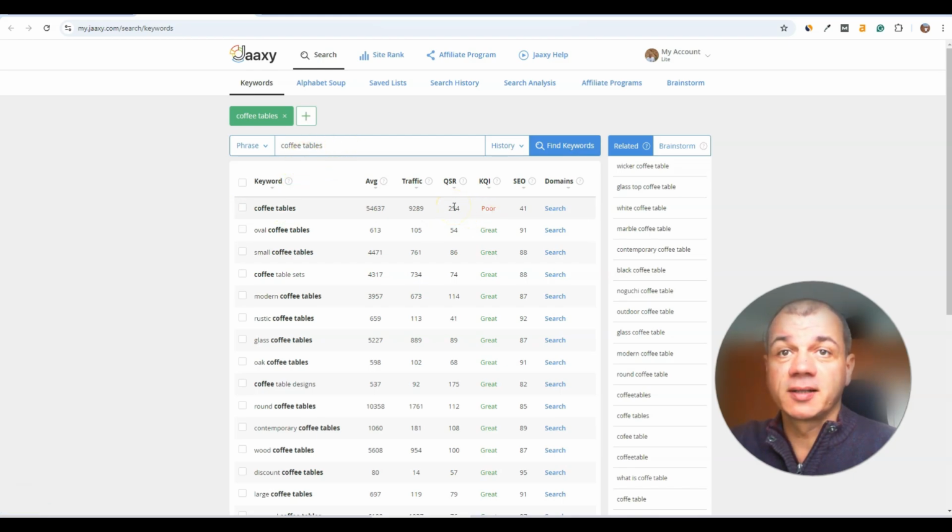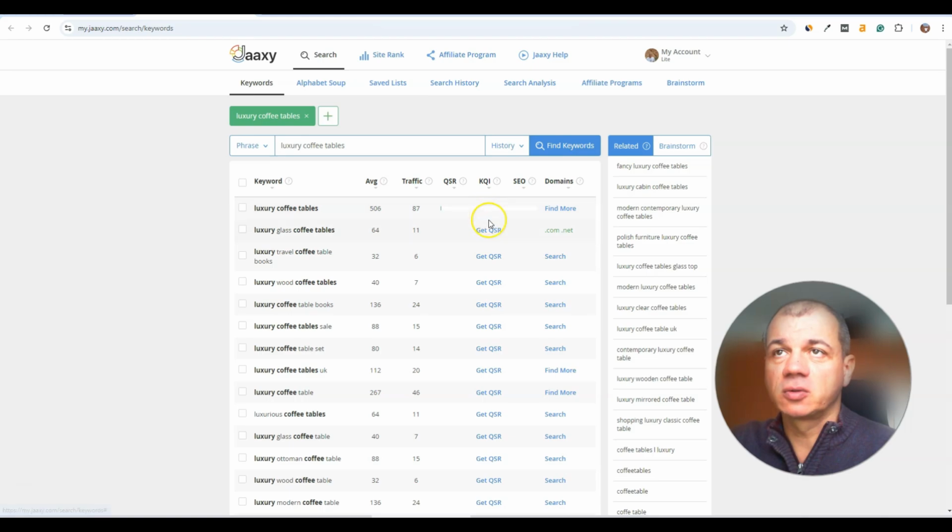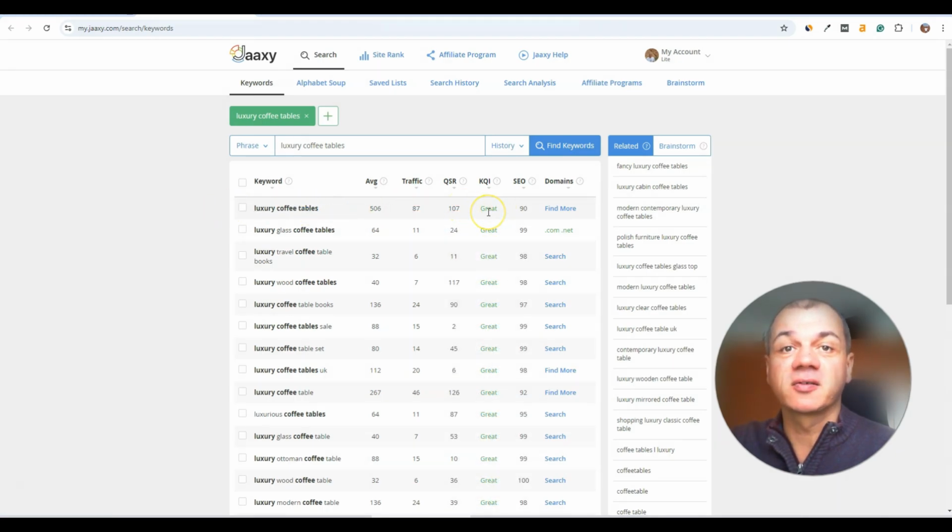It's a bit better than the keyword before, but let's be a bit more specific, and we want to go for luxury coffee tables. So the goal is to push the competition down. So luxury coffee tables looks quite good. It even says great. And basically this is a keyword that we can write content around.